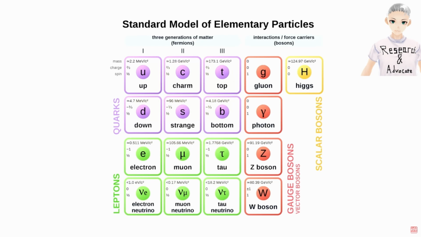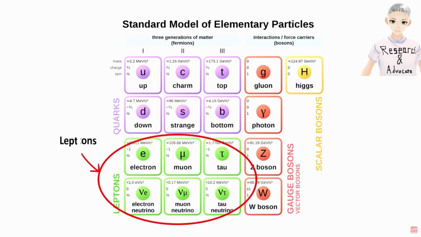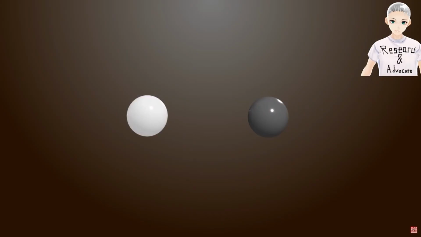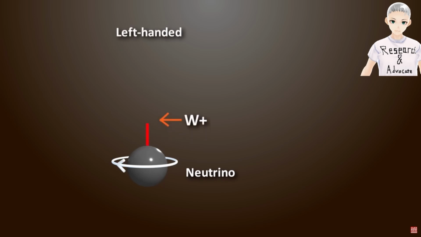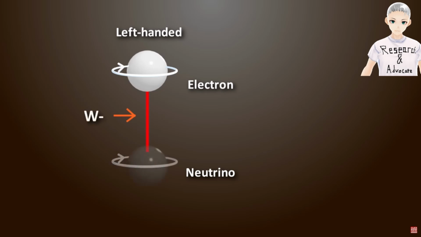Now, let's look at the second class of matter particles called leptons. Again, we have two types of leptons in terms of charges. We have the electron with a charge of -1 and the neutrino with a neutral charge of 0. Like with left-handed up and down quarks, the charged weak force can transform left-handed electrons and neutrinos into each other too, via the exchange of the W boson.